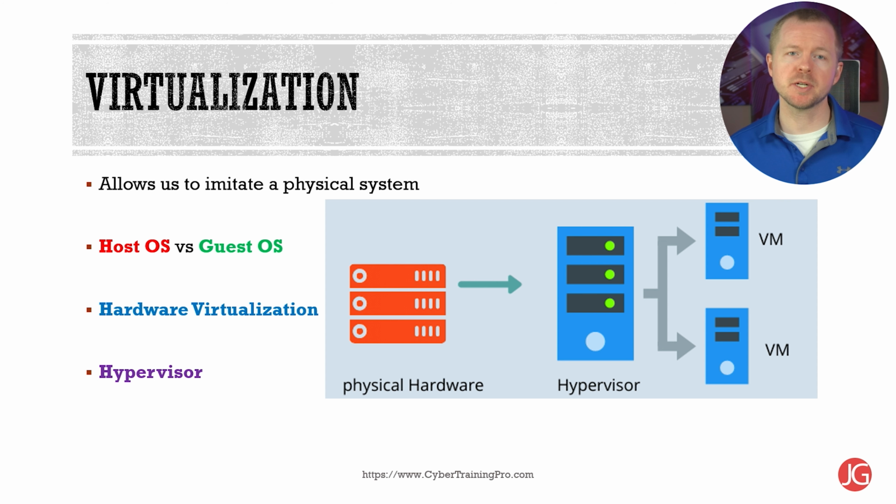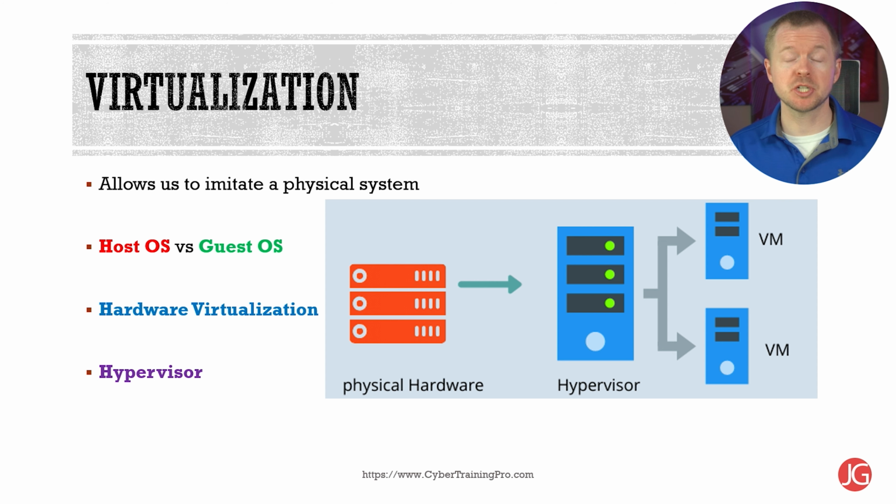The term virtualization is typically associated with running virtual machines or VMs, which imitate a physical system. For example, you might have a VM, also called a guest system, running the Microsoft operating system, but your host system is a MacBook Pro. A single system can run several virtual machines depending on how much resources it has. We call this type hardware virtualization because we are virtually hosting the system. Each VM has a certain amount of RAM, CPU power, hard drive space, and so on, and the virtual machines themselves are run and maintained by a piece of software that we call a hypervisor.